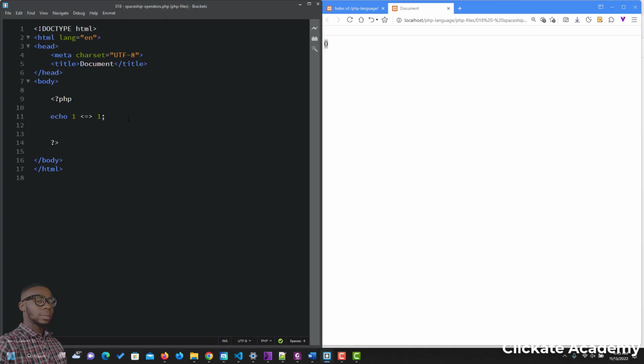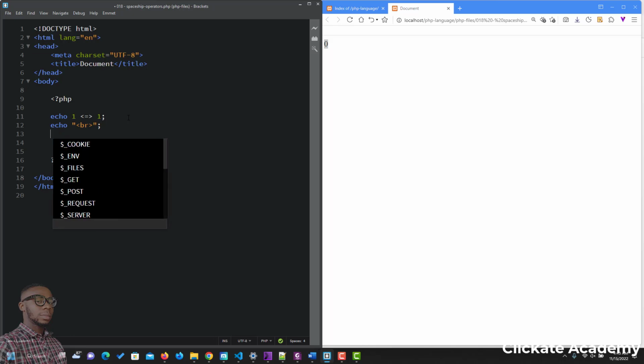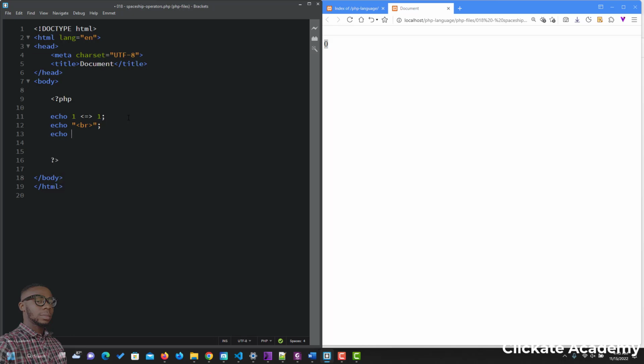What if one of the operands is greater than the other? So let's use an echo and let's create a break statement so that we can have everything on a new line. Okay, so what if we have one spaceship 2?